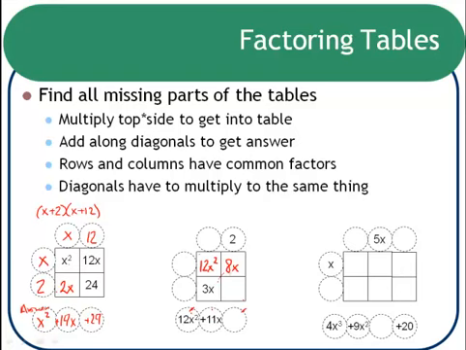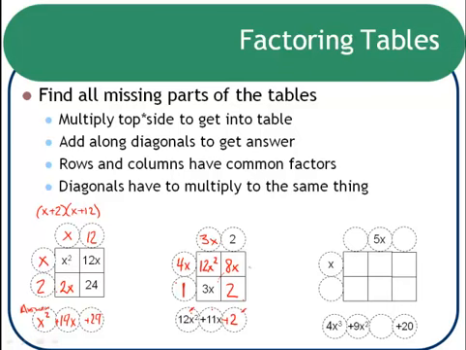And at this point, I could figure out what this is, and solve and find the rest of these that way. Or I could use the cross-multiplying technique. 8x times 3x has to be the same thing as 12x squared times this. So I just did that in my head. This is 24x squared, and so this has to be 24, so this has to be a 2. 2 times 12 is 24. And if that's a 2, then this has to be a 1, because 1 times 2 is 2, and 1 times 3x is 3x's, and then this must have been a 4x. And my answer was the 12x squared, the 11x, and this plus 2.